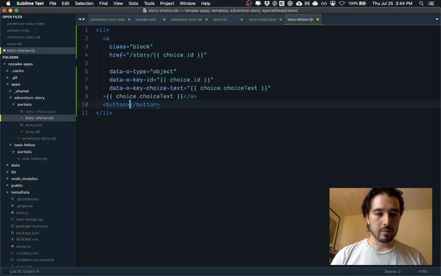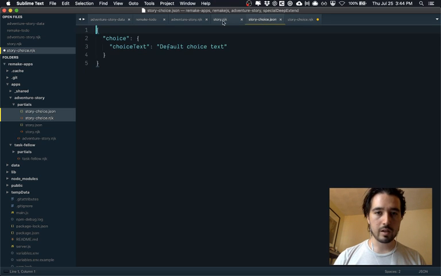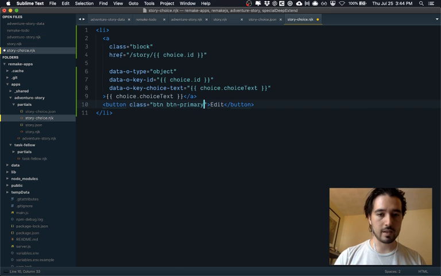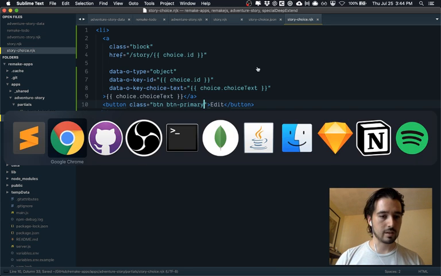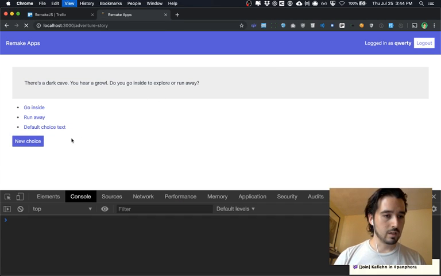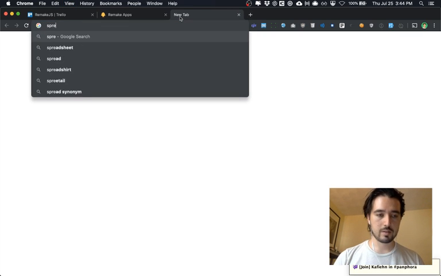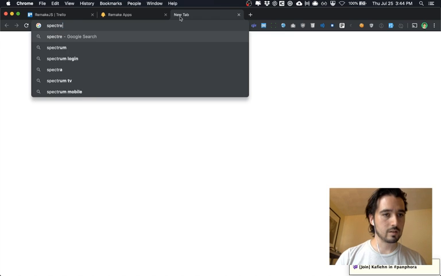We're going to have a button, and we're going to say edit, and I think we're going to have a class here that just says button, and button primary or default? I forgot. Primary. We're using the Spectre CSS framework, by the way. Okay, so now if we reload this, we have this. Now how do we get small buttons?